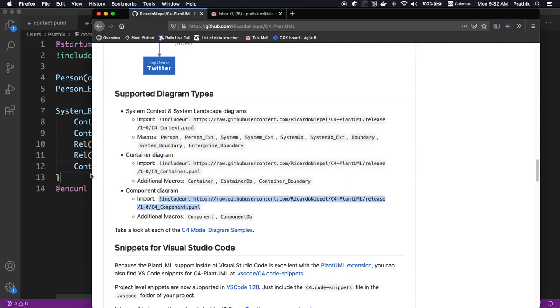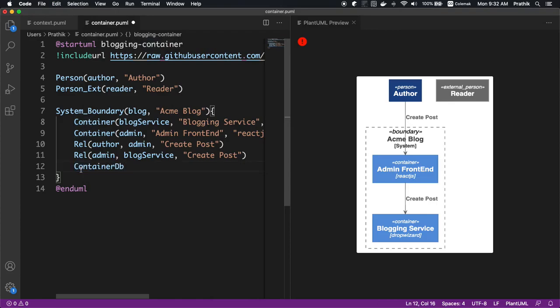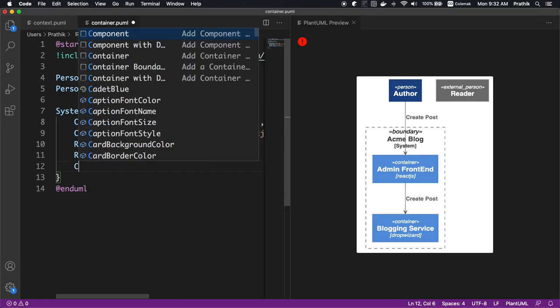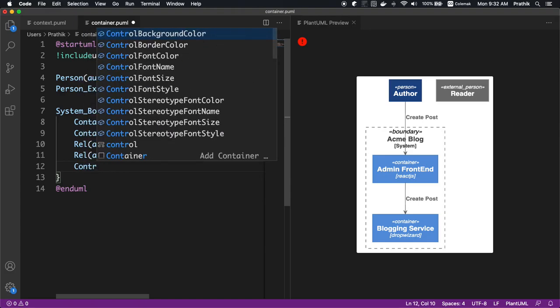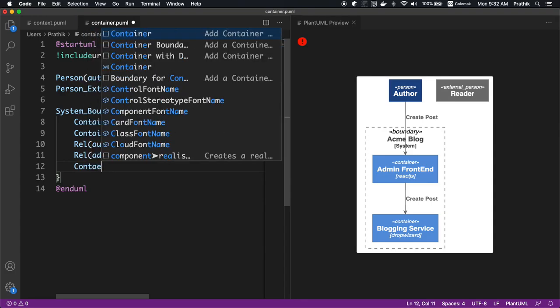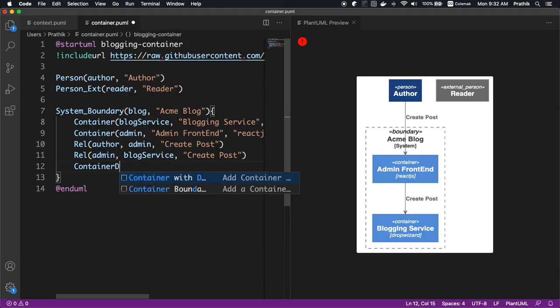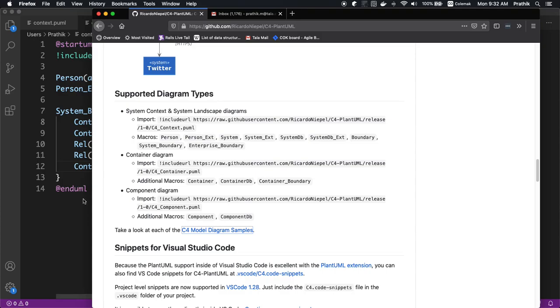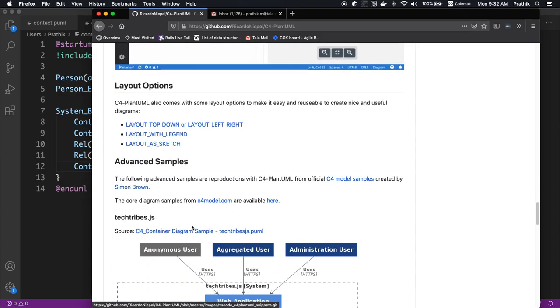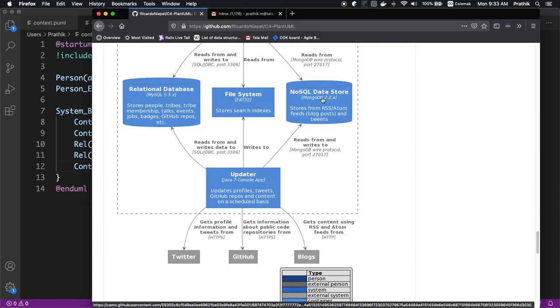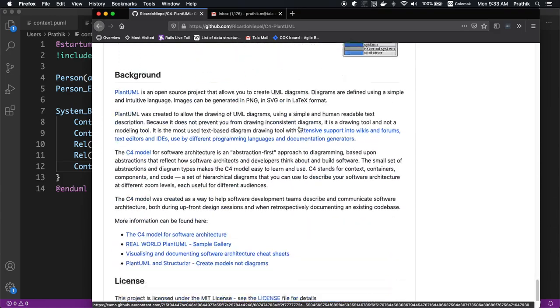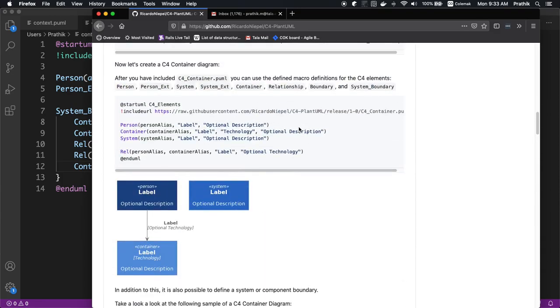Apologies, I have forgotten what the actual syntax is. Yeah, it's container DB. There's an alias that's missing there. So you add a container DB, and this container DB is the one that you'll be using to represent a database, right?